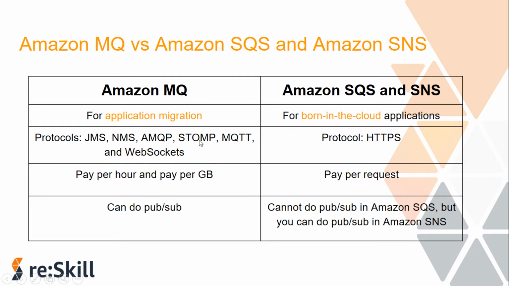It is useful when you have complicated delivery rules or when you are migrating an existing system from outside AWS into AWS and your systems happen to talk to one another with the standard queuing protocol. And here you pay by the hour and per GB that you are consuming. Also it can do pub sub, and queuing is available there. But let's move to SQS and SNS, and when to go for them.